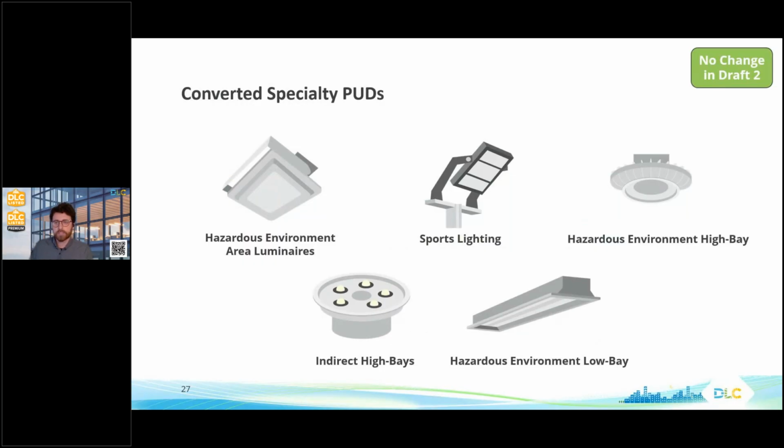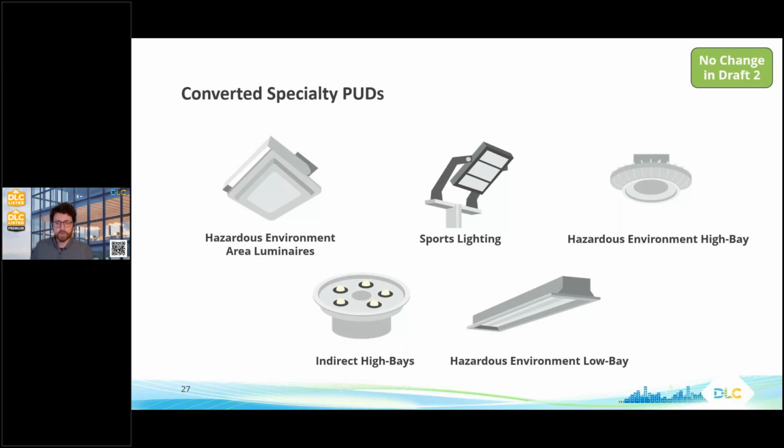The specialty designation was created to help uncommon product types receive incentives, but over the years it has caused some confusion for our members, as some have been unclear on whether these products meet all DLC requirements. To answer that question, specialty PUDs must meet all performance requirements of their analogous regular PUDs except for distribution. We selected these 5 PUDs for conversion based on the quantity of listings on the QPL, as well as sustained interest in listing them across updates to the SSL program. These behaviors indicated to us that these products should no longer be considered specialty.